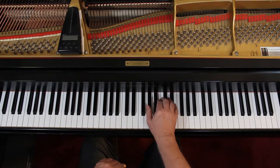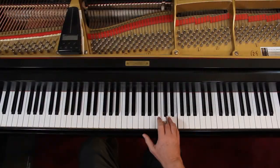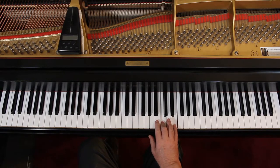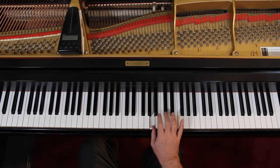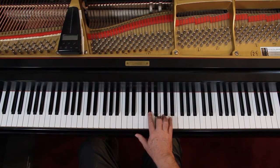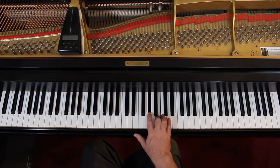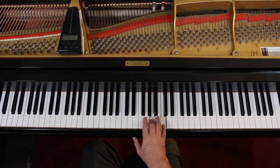Now, if this doesn't work, if you've got really big fat fingers and can't get up in here too well, then we need to adjust this fingering. So we start with 3/5 and then 2/4. Go ahead and do the 1/3, but then immediately on the 3, substitute 4th finger. So it's 1/4, and you can do 2/3 on the G sharp B, if you need to. Then going on, do 2/4, so you're in position. And then, top of page 9, you can finger it the way it is in the book.